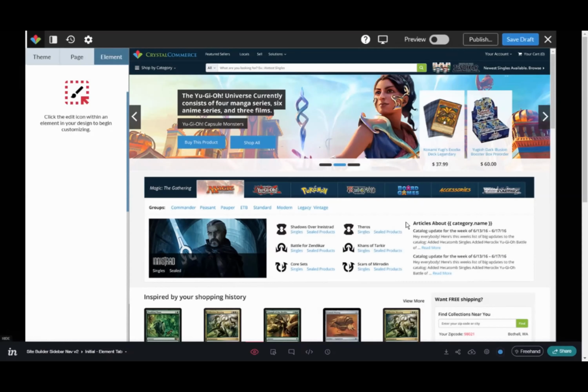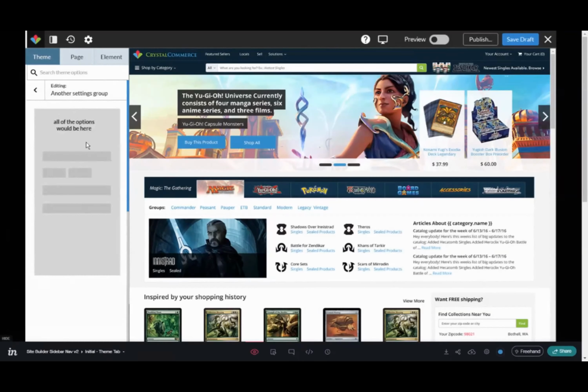Basically you'll be able to hover on an element, click it, and then the options for that element will show up here. Over in the sidebar, you can navigate easily into deeper levels of options by clicking them. You'll see an indication of what section you're editing right here, the actual options right here, and then you can traverse back up to where you were by clicking the back arrow.